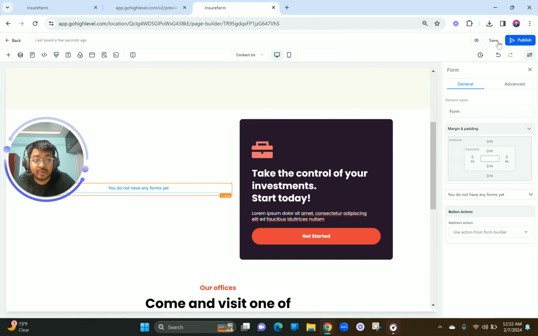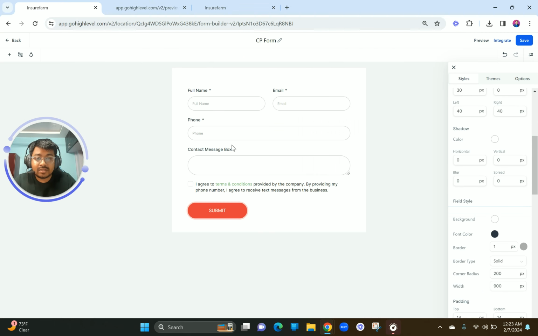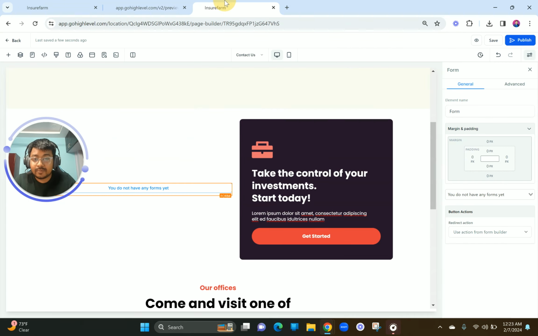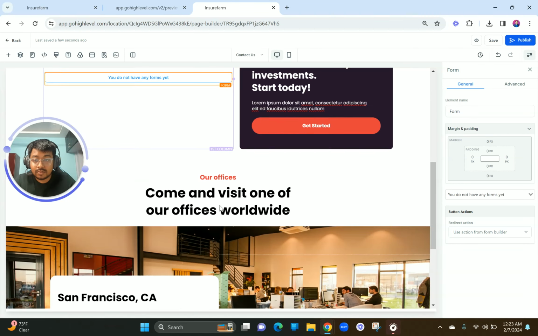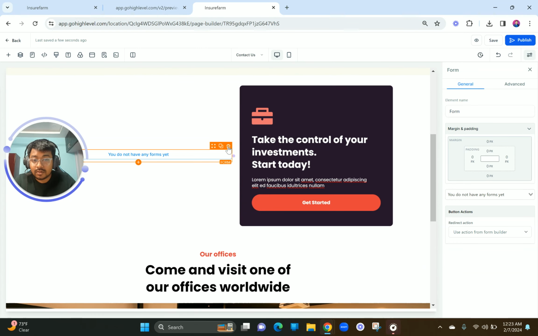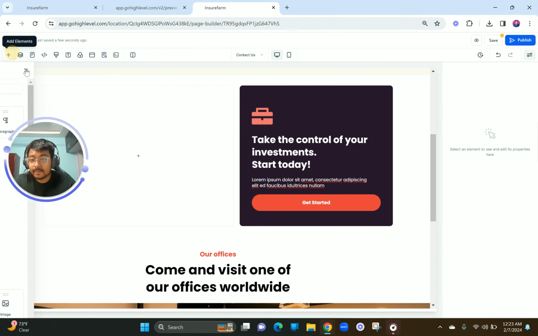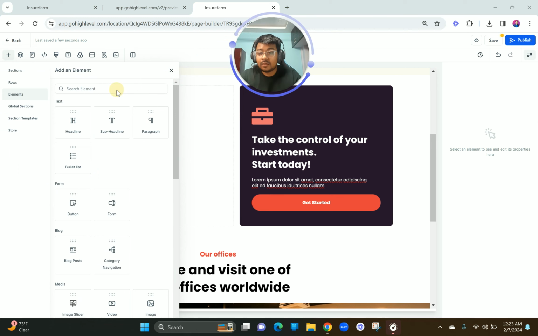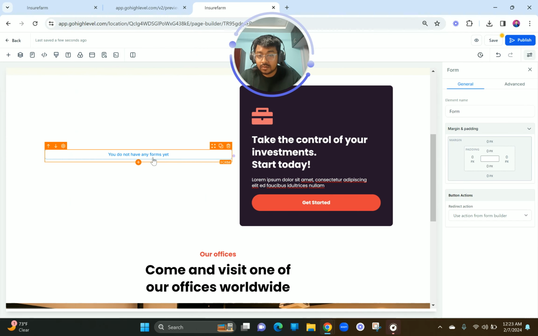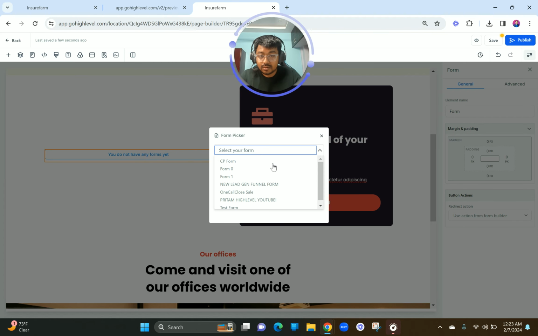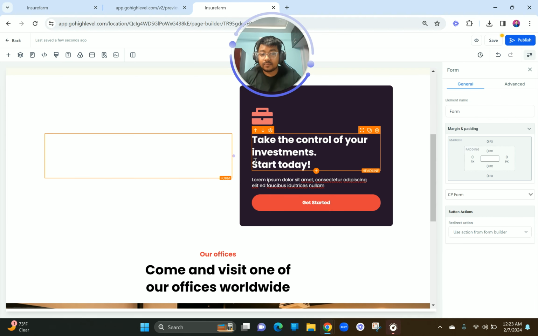Okay. So what I'm going to do is I'm going to save this section now. I'm just going to make sure that I have refreshed the entire site, and then I'm going to add this. Or probably I can just check one CP form. Let me check. Do we have CP form here? We don't have any forms. Okay, let me add that again. Here you go. CP forms is where to have it.